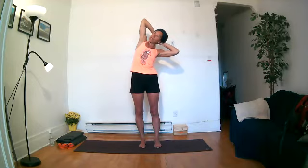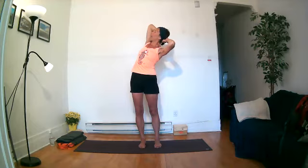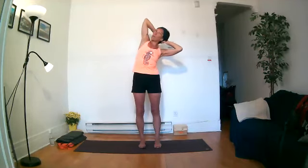And then very slowly start to move your elbows so that they're parallel and we're looking up. So gentle rotation in the spine. It's actually like a real twist into the spine, so be careful how you move. And then coming back to the center.